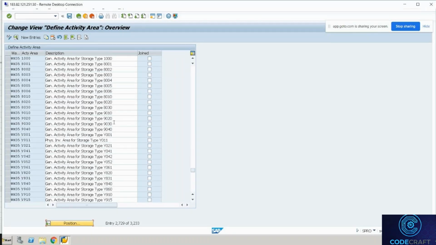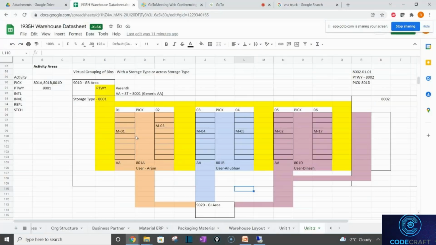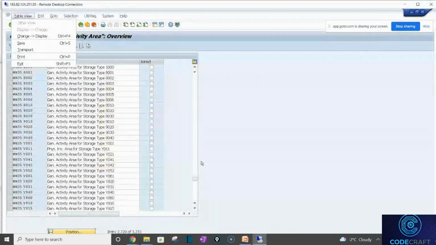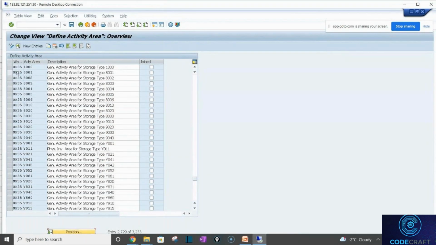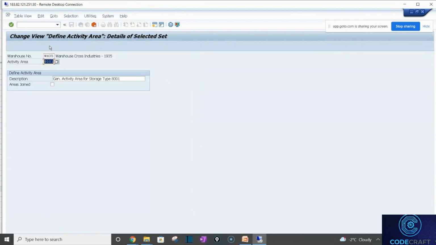Since we have some time, we will quickly create these activity areas here. Let me create 801A, activity area for 8001 aisle 1 and 2.